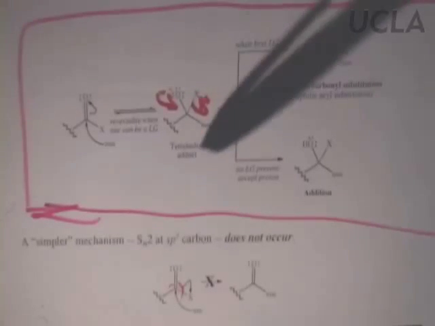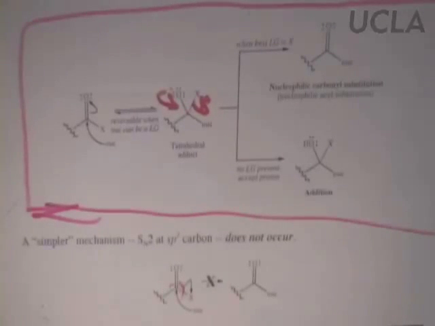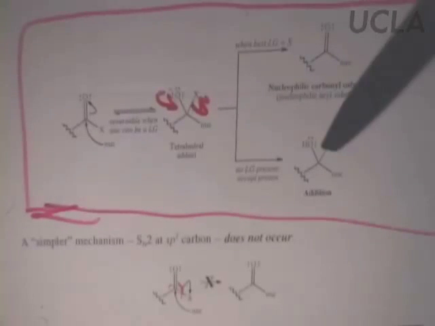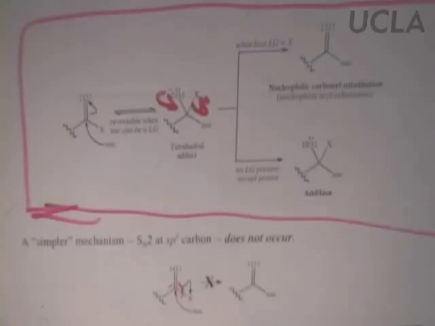If the oxygen is protonated to begin with, then the tetrahedral adduct will be neutral, or at least the oxygen will be neutral. And now this tetrahedral adduct, when it has a negative charge on oxygen, and even when it doesn't, but mostly in the case where it has the negative charge, wants to get rid of that negative charge. And we discussed there are two ways to do that. It can either eject a leaving group, which would return the carbonyl, or it can pick up a proton on the oxygen, which would give us an OH.